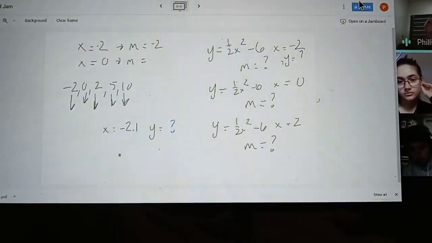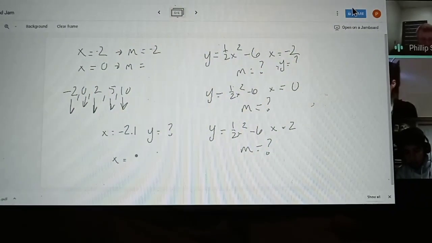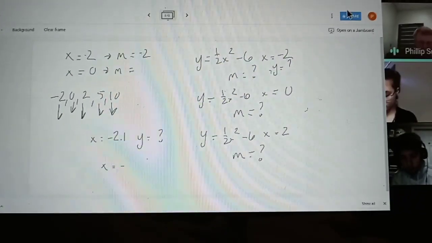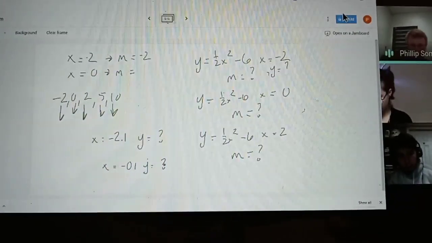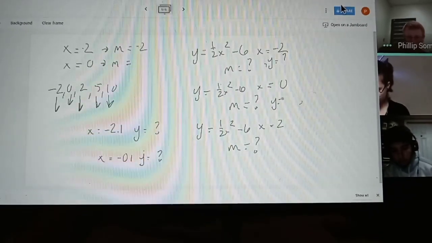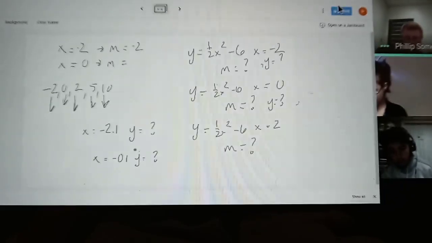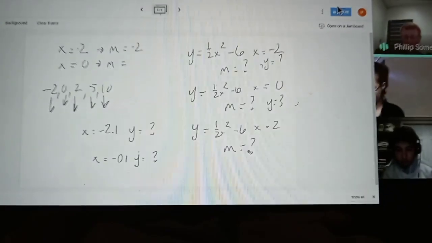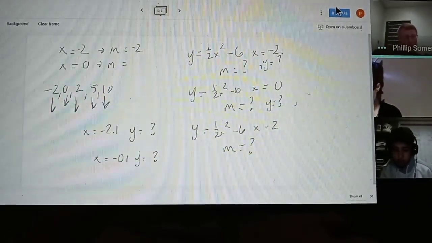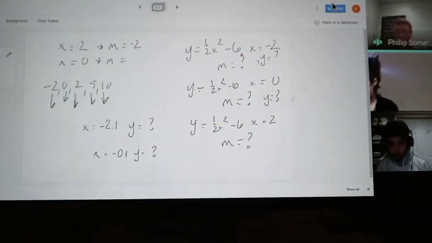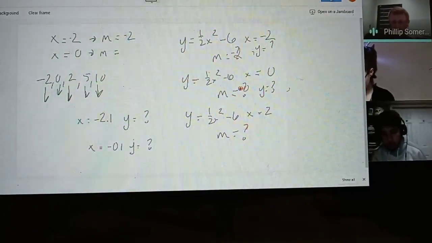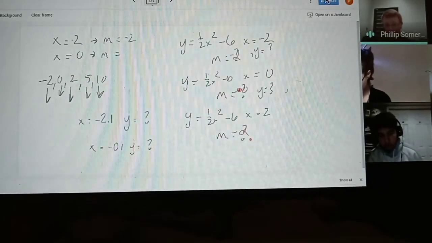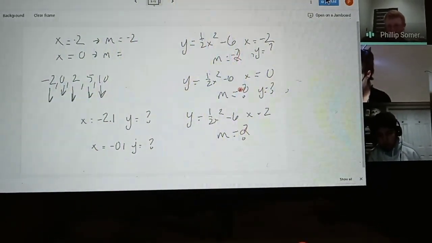Okay, then the next one, you'll do x equals -0.1, y equals, figure out what that is, and then find the slope between those two, okay? And then you're going to get your approximate slope of these. And what I'm telling you in this problem is you should, just for this particular problem, be getting the slope of -2. You should be getting the slope of 0. You should be getting a slope of 2. That's just what's going to happen in this problem. That's not what's going to happen in every problem, just this problem.